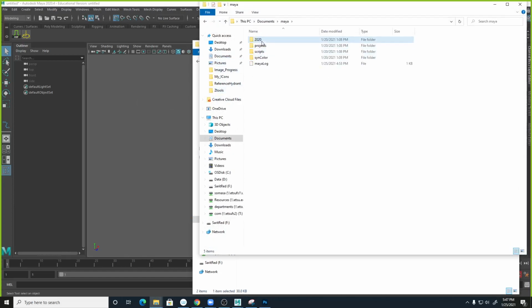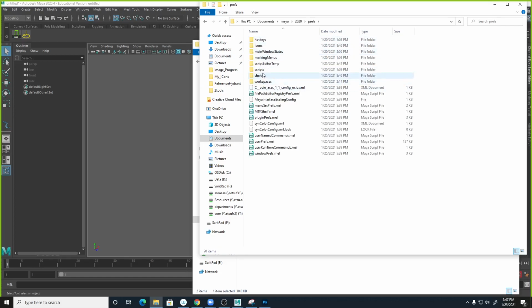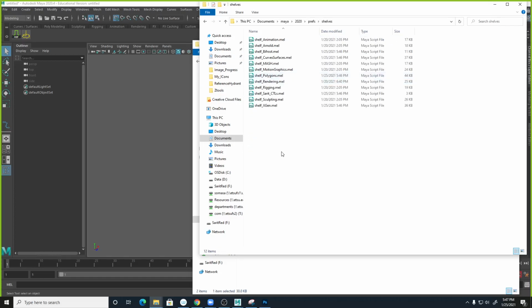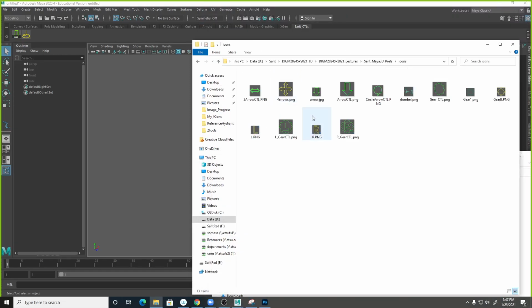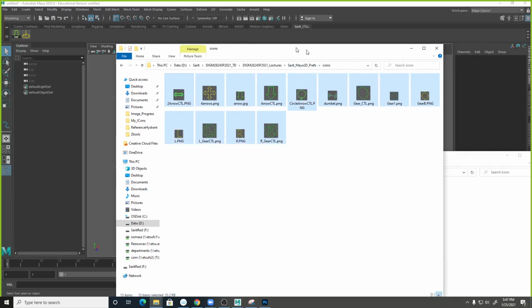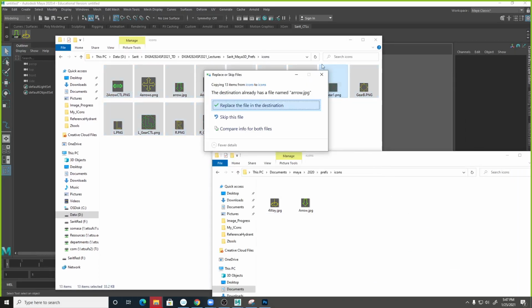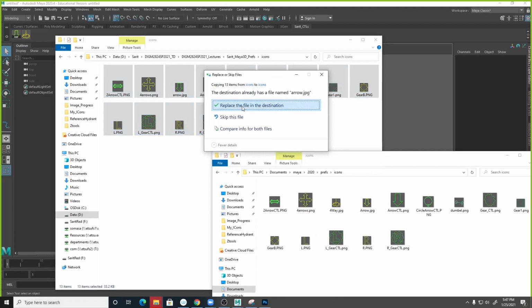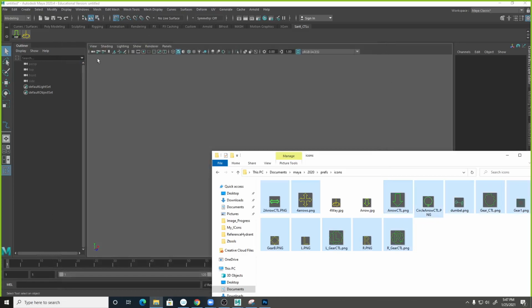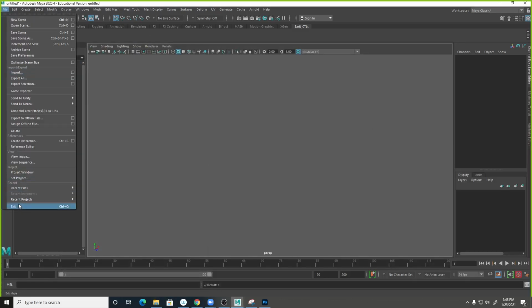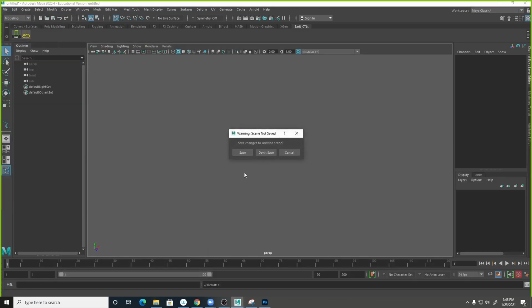So I'm going to go to 2020 preference and shelf. I'm going to put another one on it, and then go to icon, grab those icons, drop them in, and skip the file. Okay. So now I have to restart the application. So I'm going to exit.